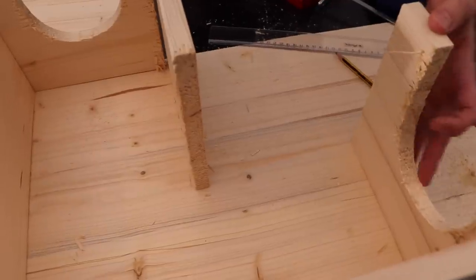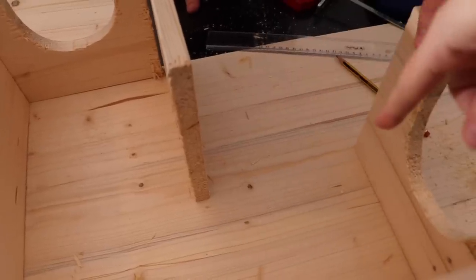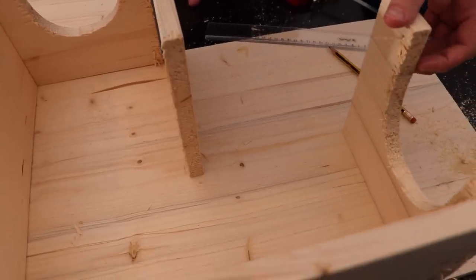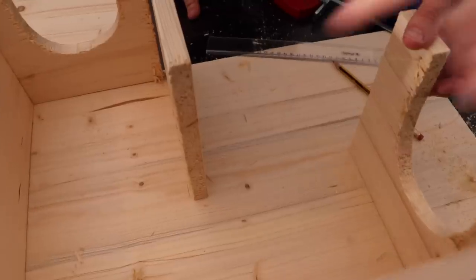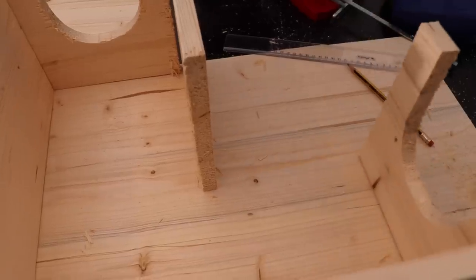And if you plan on making this house as well, I would highly suggest to really measure this out. Because even if you rely on all of the measurements that we gave you, I still measure that one out just to be on the safe side that everything fits.